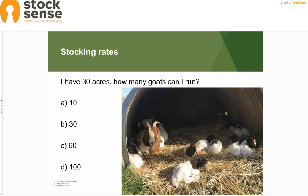So an adult doe who rears kids to 12 months of age is seen as 3 DSE. So a 30-acre property could potentially sustain 30-odd does, taking into consideration laneways, watering points and shelters. The biggest consideration is that pasture is potentially the cheapest feed you'll ever grow, so you don't want it eaten out so that you get erosion and lose all your topsoil. And for worm control, it is preferable if pasture is taller than 7 to 10 centimetres.